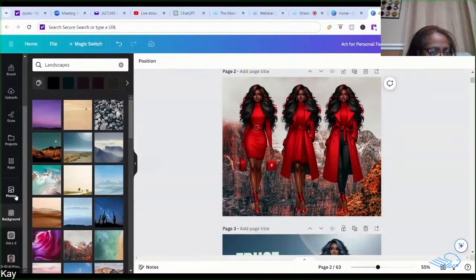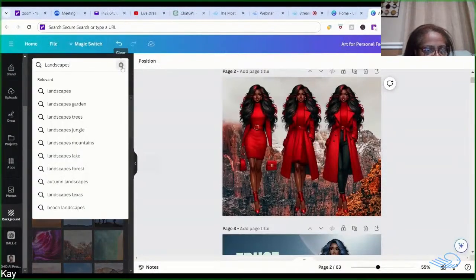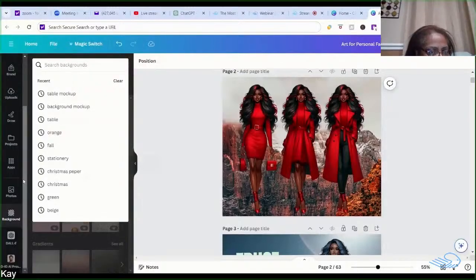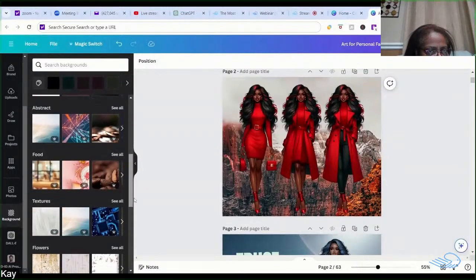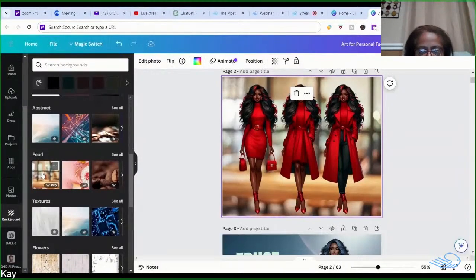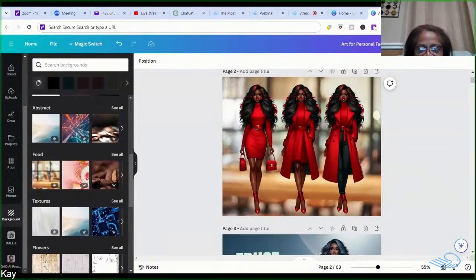And so I wanted to just give you an idea if you were doing background images, what you might consider. Let's get out of landscape and we'll go back to background and see if we see anything else. You can do patterns, you can do even abstract. Let's check out this food one here. This one kind of almost seems like they are out and about, like it's a store in the background.